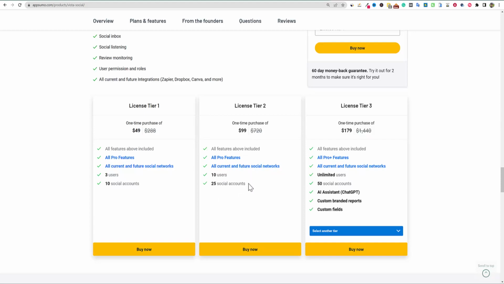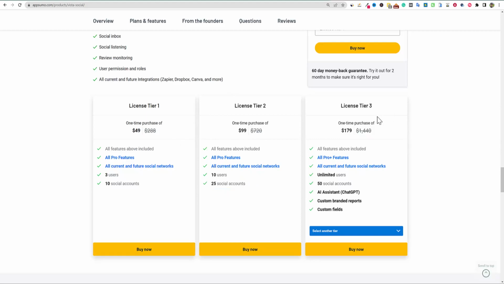But then it starts really ramping up to 25 social accounts, and that is really what separates the tiers. I think you would outgrow the social accounts before the users, if that makes sense. So it really jumps you up into a whole other category, basically 2.5 times the amount of social accounts for only twice the price. And that's what I really noticed right there.